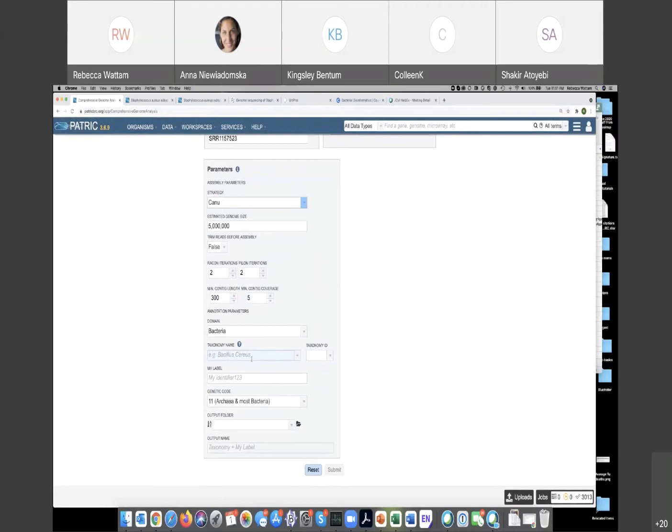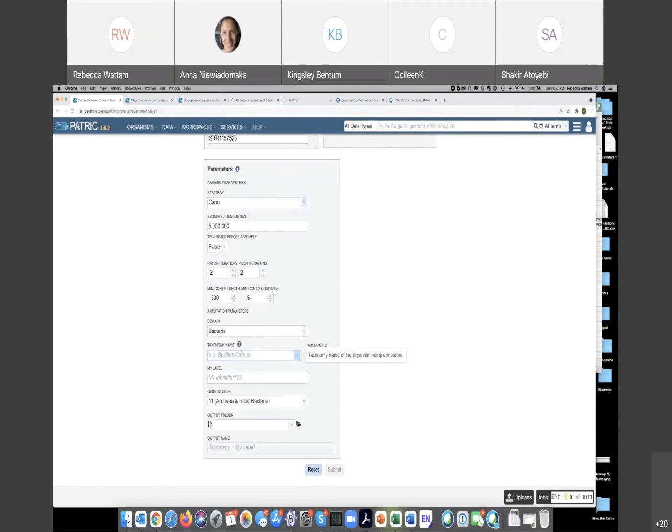When you do an annotation in PATRIC, if you can get to the genus level, and remember, we already did taxonomic classification, so it tells you what the genus level is. Why do I want that? Because with every genome that comes into PATRIC, we assign protein families that are k-mer based. All genomes get the cross-genus families, which we call PGFams. If you can get to the genus level, you'll also get the PLFams, which are more fine-tuned to a specific genus, and you can do a more fine-grained analysis.